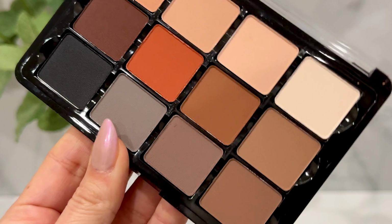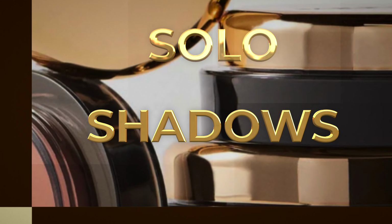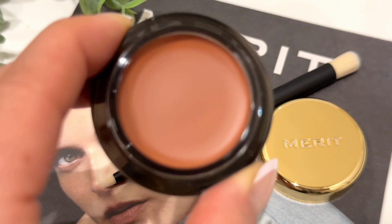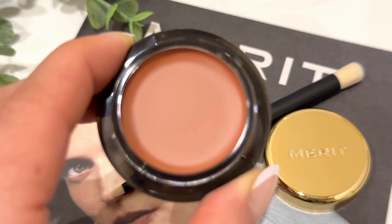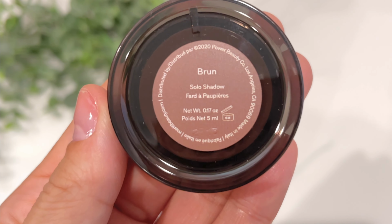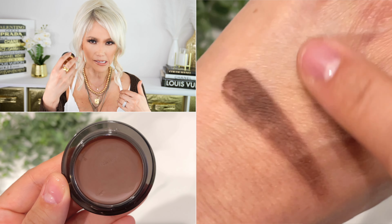So I am so excited to test out another shade. Merit sent these over to me. They sent me a mascara, an eyebrow gel, and this shade Mid-Century, which I've been dying to try, and then their little number 2 brush that I love. I have the Brune, the darker brown one, and I think that one's really good for liner, but it wasn't one that I can utilize the way I utilized this color Mid-Century.